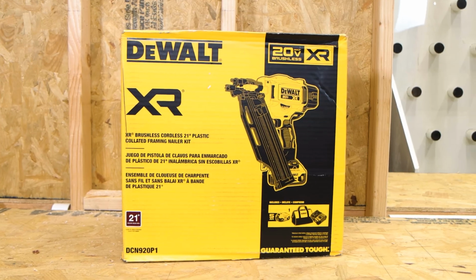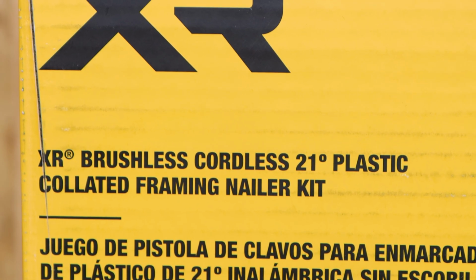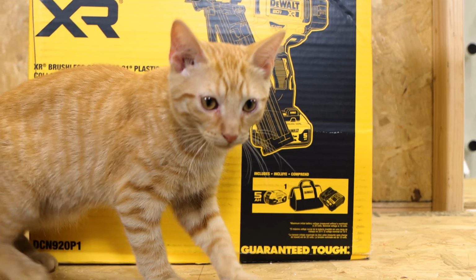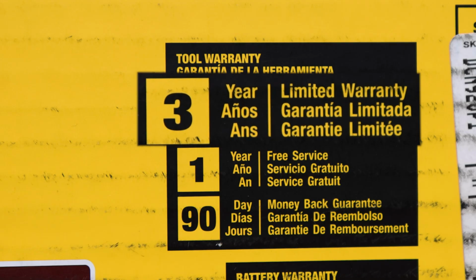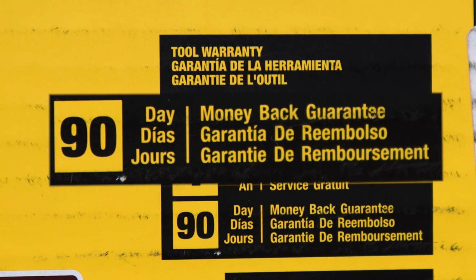This is the DeWALT XR Brushless Coreless 21-degree plastic collated framing nailer kit. Product number DCN920P1. This kit includes an XR 5 amp hour battery, a charger, and a bag. A 3-year limited tool warranty, 1 year of free service, and 90-day money-back guarantee.